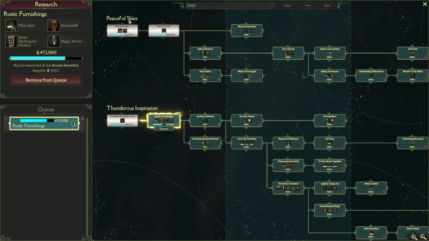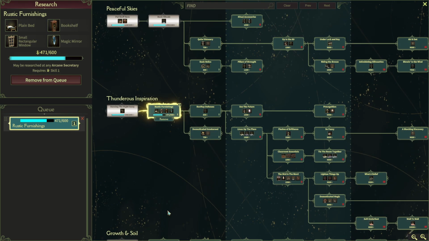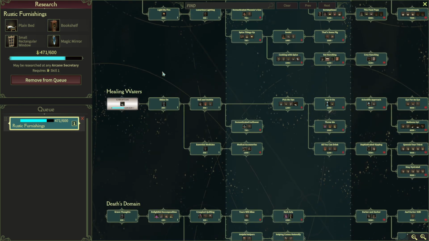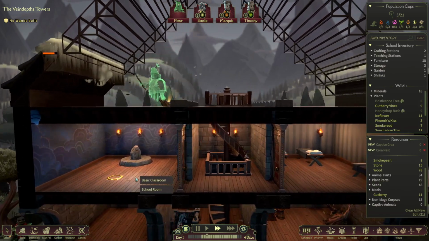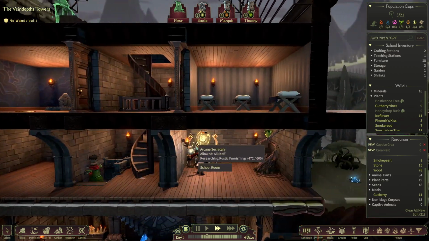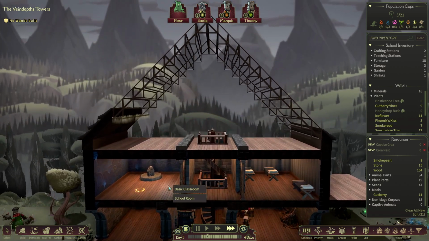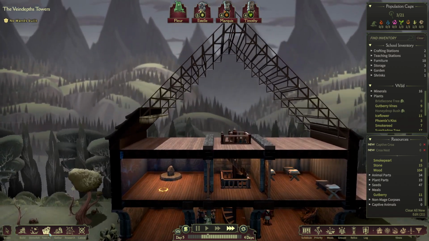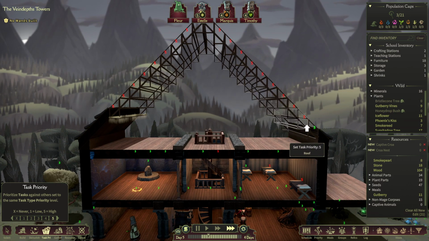I did a little bit of research in between the episodes, so I have fulfilled pretty much all of these baseline technologies here, so in case you're wondering where all those things come from, I do recommend to keep researching in the early game at any given moment. So, let's give that roof here also a nice high priority.